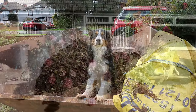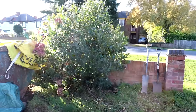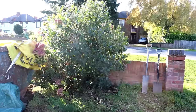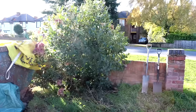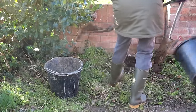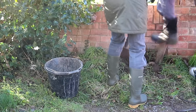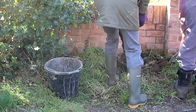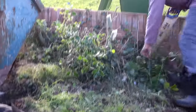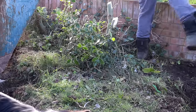So at this stage, we didn't really know what we were going to do with the trees at the front, but they certainly weren't pretty, and we didn't know what some of them were. But for now, we just tidied it up by removing all of the grass and everything that had merged with it as well, just to give it more definition. And although I didn't catch it on film, we did actually decide to chop those trees down anyway.